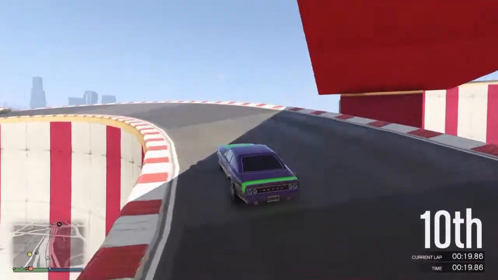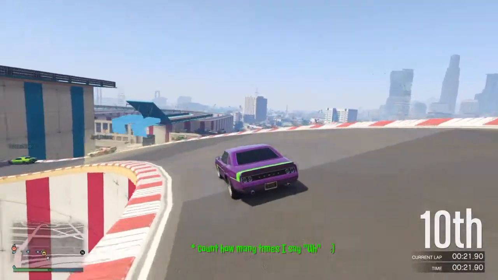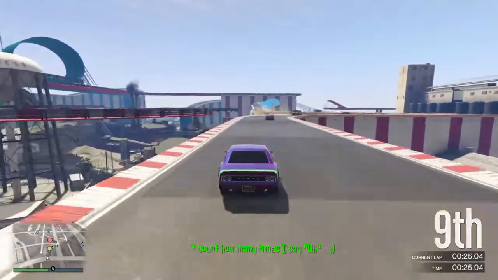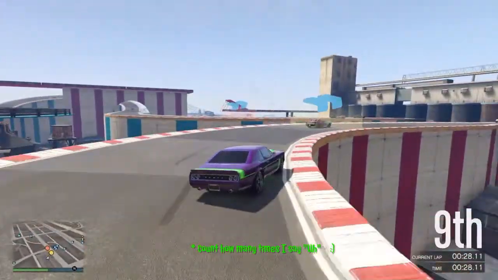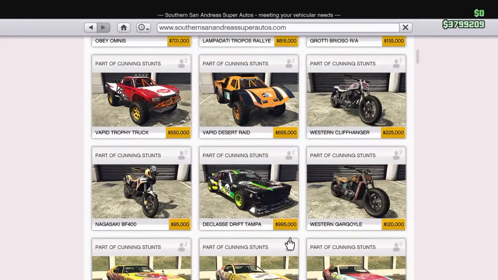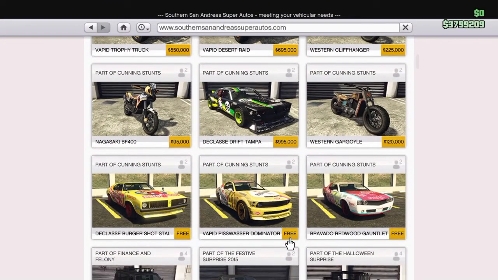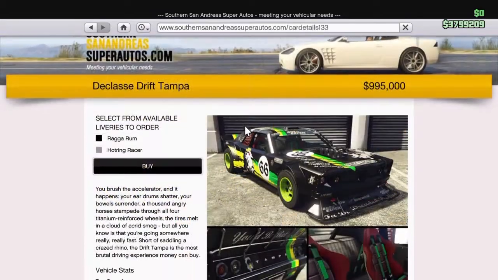Now first, they've added a lot of vehicles, and opinions vary on a bunch of these vehicles, but the Burger Shot Stallion, the Pisswasser Dominator, and the Redwood Gauntlet you can get free if you are a returning player, but otherwise they'll average about $250,000 a piece, I think. And then the Drift Tampa.